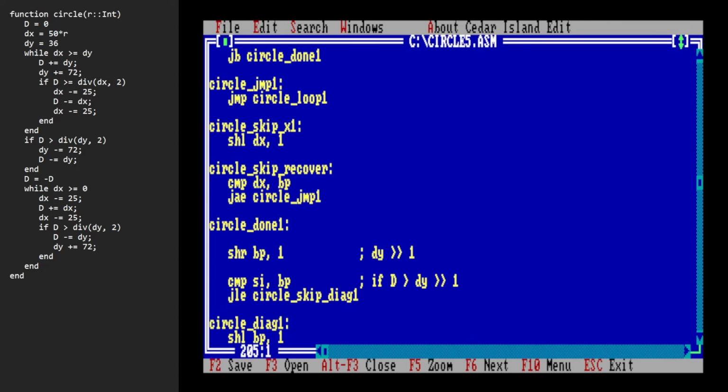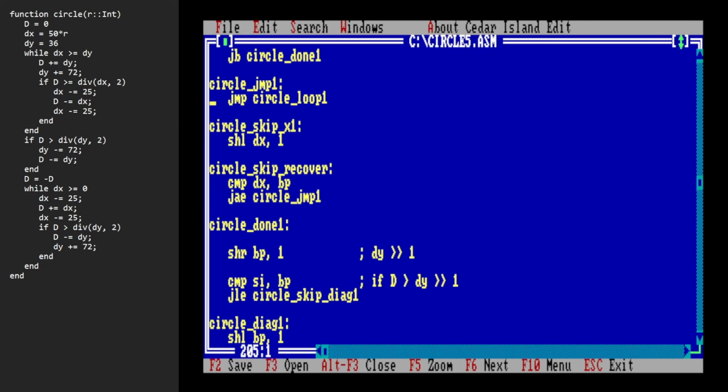Now I've moved this around a little bit. In the previous video, I think I had that jump in between these two here, and this was a bad idea because it meant that I was doing one more jump than I needed to, and by moving it up to here, I actually save just a little bit more time with all of these jumps.